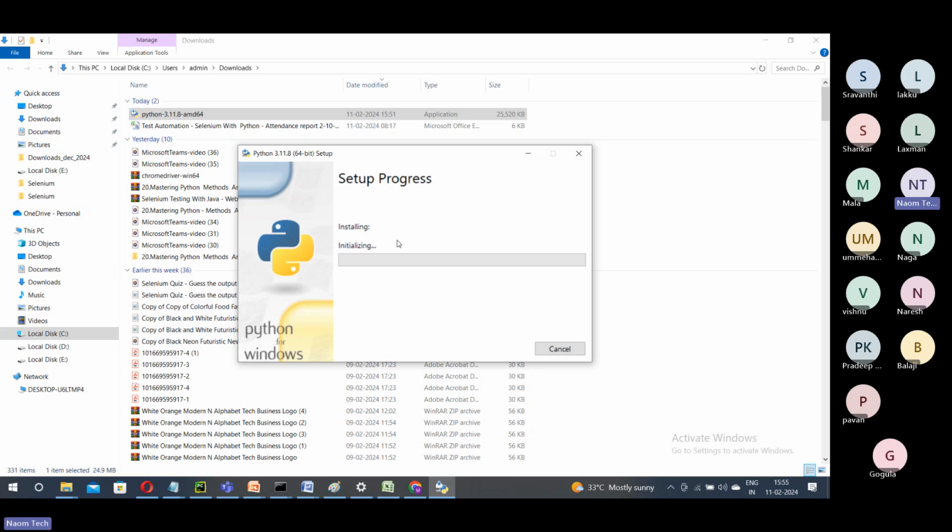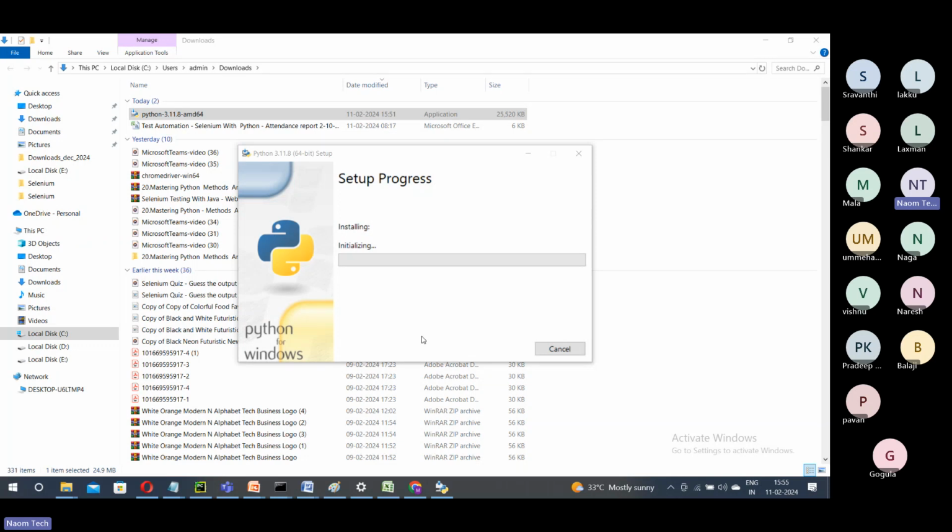Then installation starts, and you can see here it is asking for our permission. Click on yes there. This is a very simple process. You don't need to do anything. Just double click on the installer, tick the checkbox at the bottom to add the path, and then click on install now.